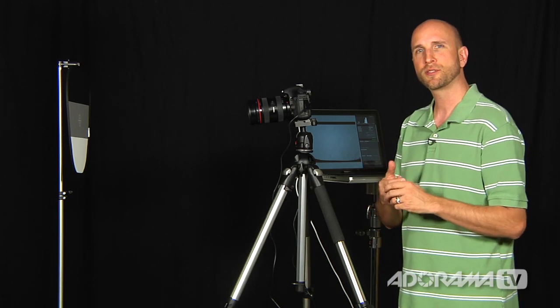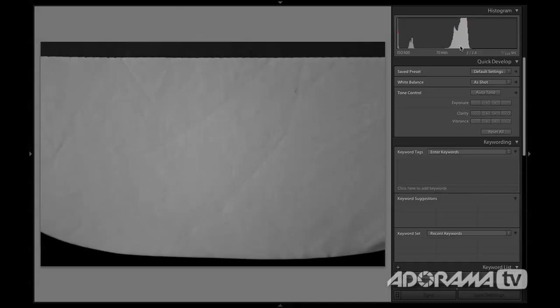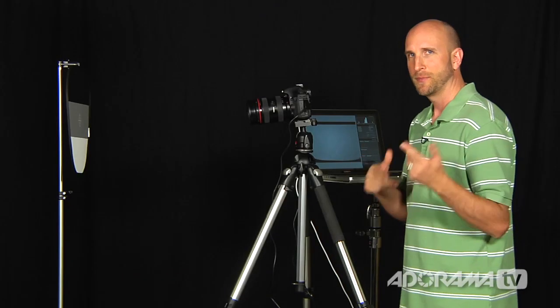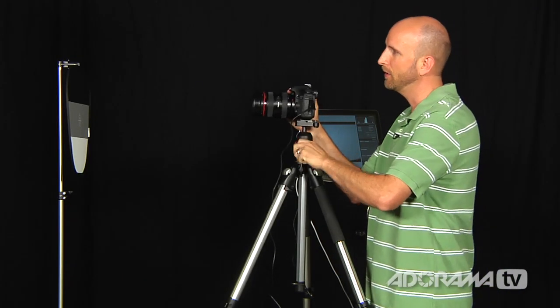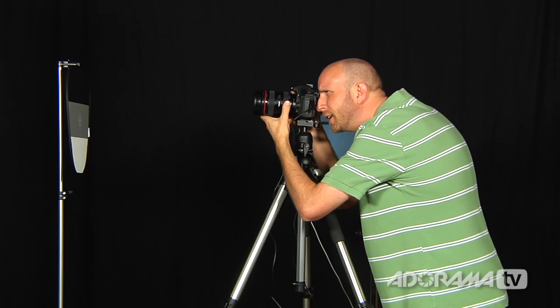And so we could use exposure compensation to make sure that our camera was overexposing and it would put those whites back over here where they should be, which is in the white area. Now let me show you something else. I'm gonna take another picture here of the black in the calibration target.